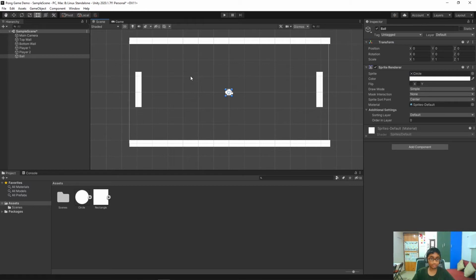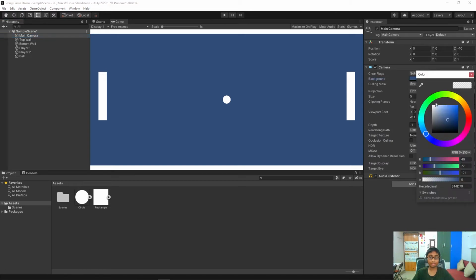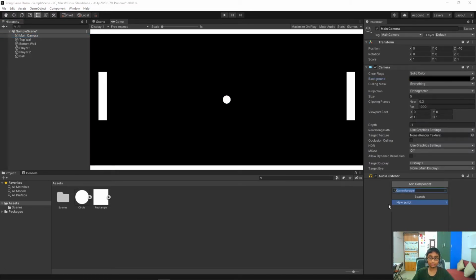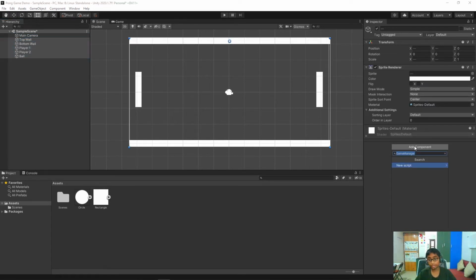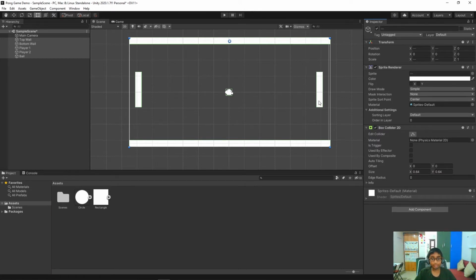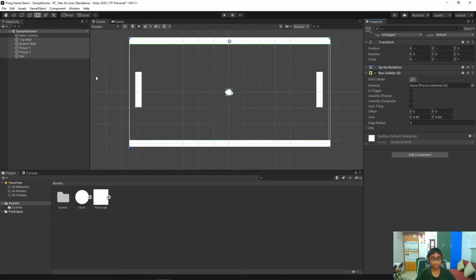Okay. So now the next thing we need is actually, right now you can see the background is that little blue color, which I don't really like. So I'm just gonna make it totally black, and yeah, that just looks better for me. Now what we're going to do after that is just select everything except for camera and add a box collider 2D. And it's important that you add box collider 2D because this is a 2D project. Just do that and basically it adds colliders to all of this stuff. So if I just go ahead and disable the sprite renderer, which is responsible for rendering it out, then you can see the green line. So that's just the collider. Okay, all of that's looking nice.